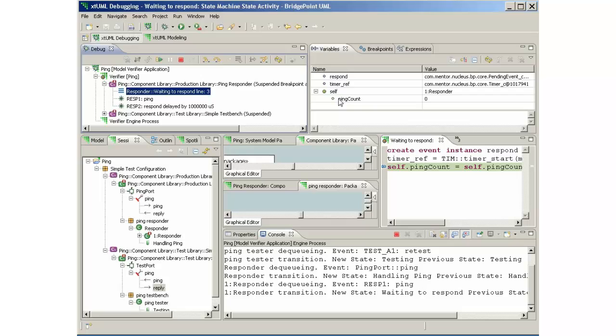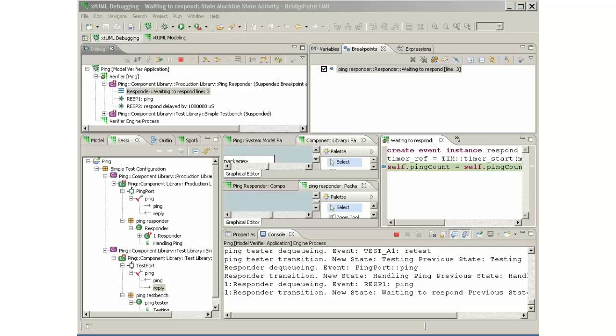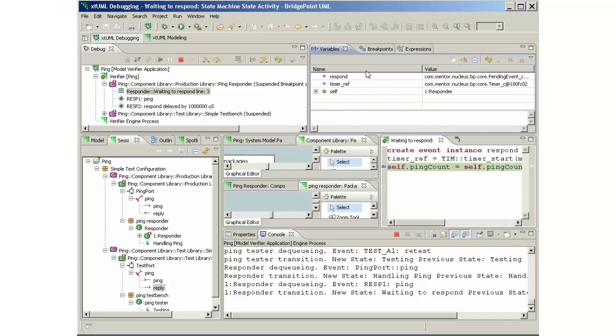The variables view shows all the values visible in a given context. In the view, you will see local variables, selected instances and instance sets, and the value of any parameters visible during execution of the selected activity. If any values are arrays or have internal structure, you can open the tree in the variables view to see the contained values. As well as execution contexts, the debug view shows pending events waiting to be handled. Selecting these allows the variables view to show the values of any parameter data the events may carry.